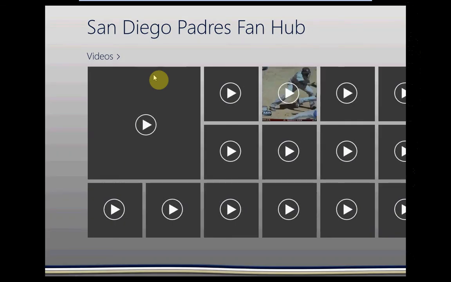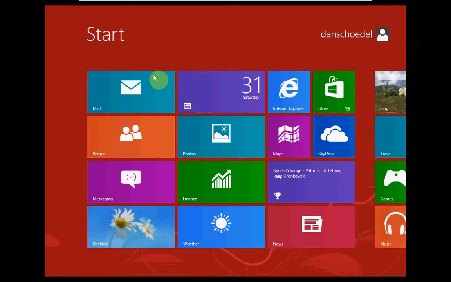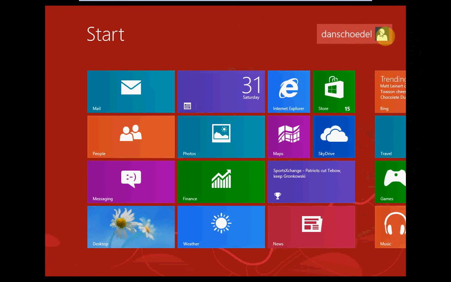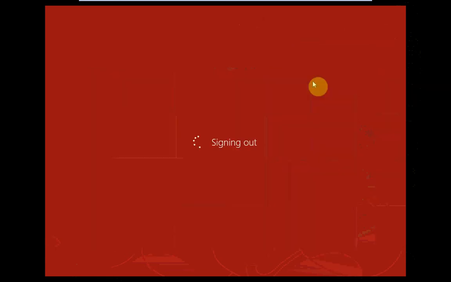Okay. All right, let's talk a little bit about signing out. The signing out process is a little bit different with Windows 8. There are a couple different ways you can do this. If you want to just sign off or log off, go up to your name for the Metro view, click here, and click sign out, which basically just signs you out. And it brings you back to the screen.